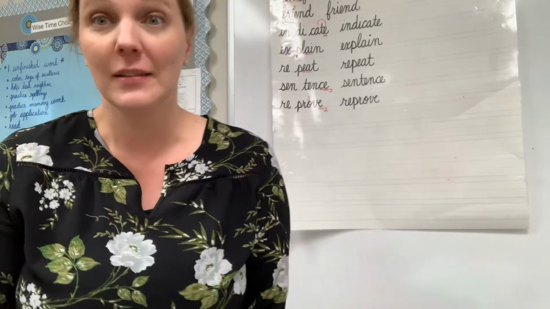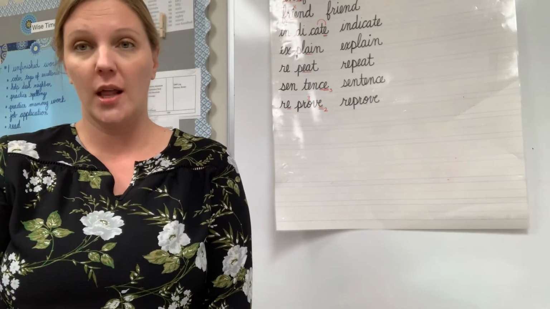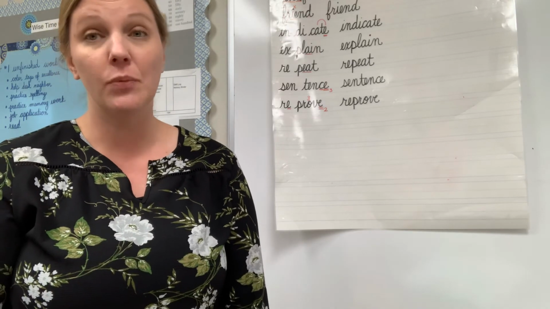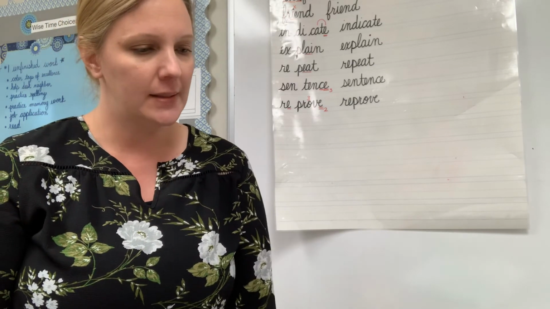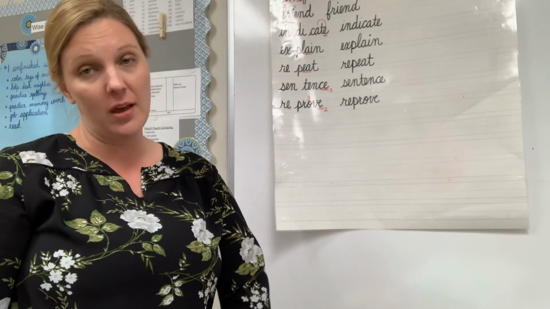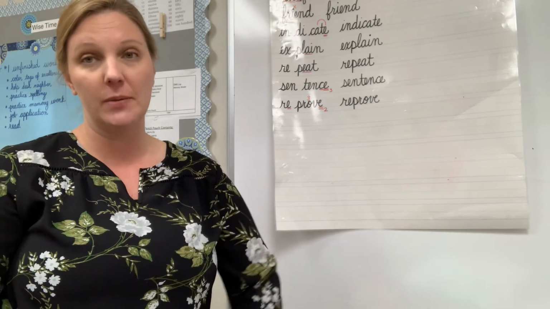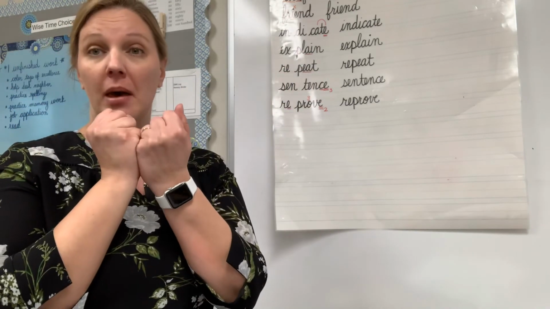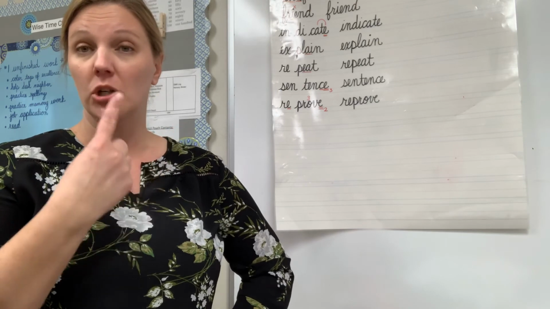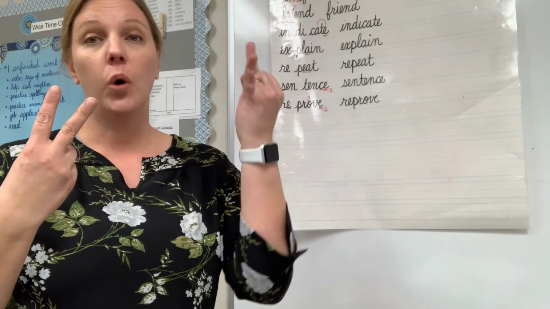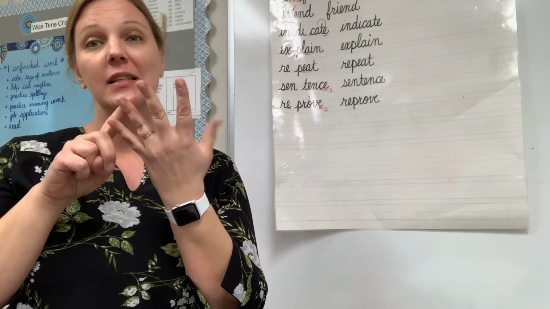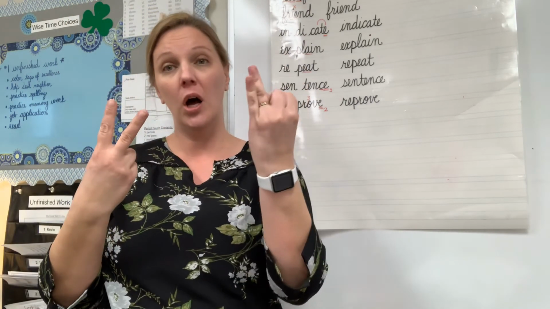All right, last word for this session. Our final word for this session, halfway through our spelling list, is request. I have a special request that you try your best as you're learning at home. Request. Pound it with me, please. Pound it one more time. How many syllables do you hear? 2 syllables. Q always needs a U. U is not a vowel here. Request.